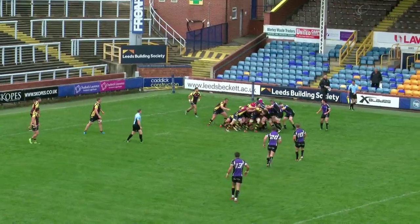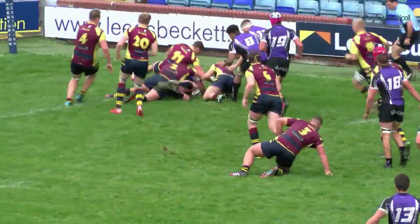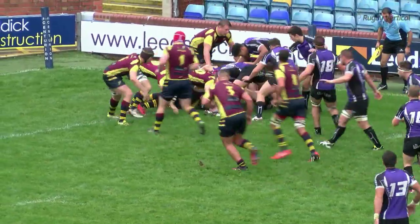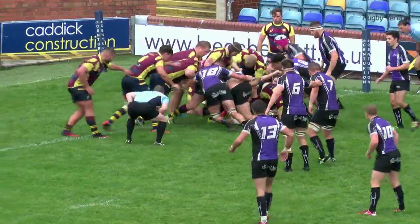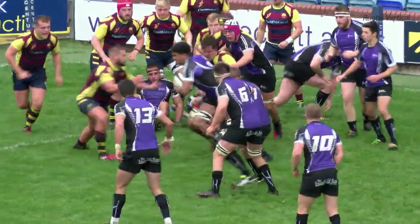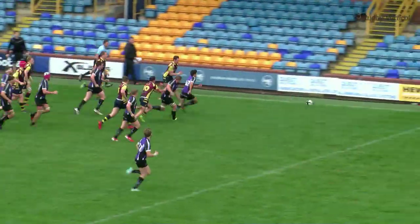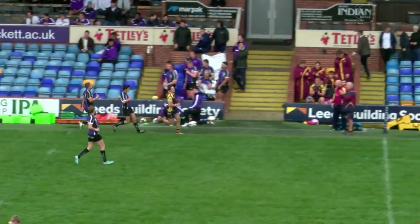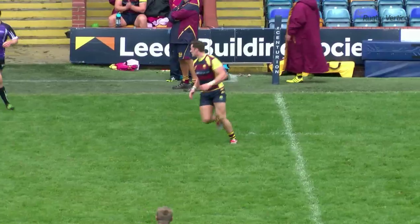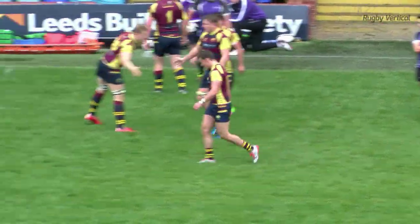Teague. Good defence from Cardiff though. Excellent defence. Oh, there's a chance here for Roy Mason. 1 metre out. Picked up by Marshall. Marshall, can he get the ball down? That's how close they are. Ball spits out. And still, now it's a foot race, but out into touch it goes. And well Leeds rue that chance. They'll have another go from the Cardiff 10-metre line.